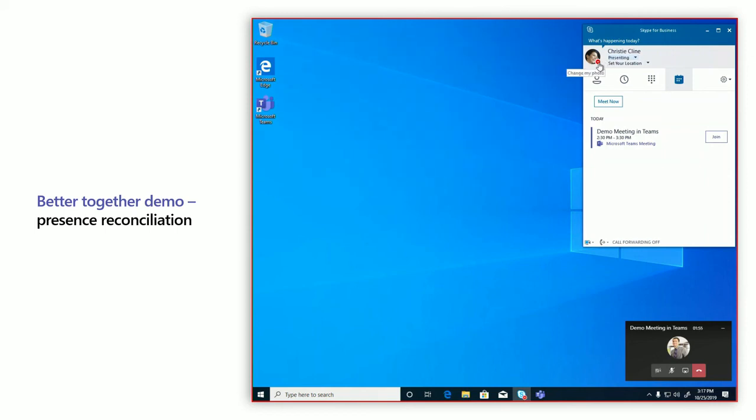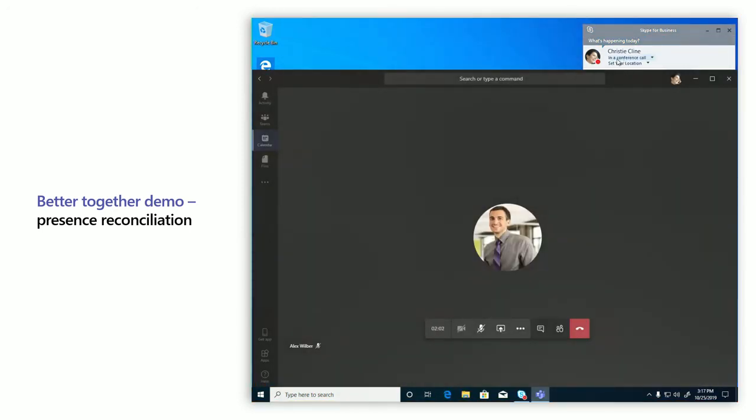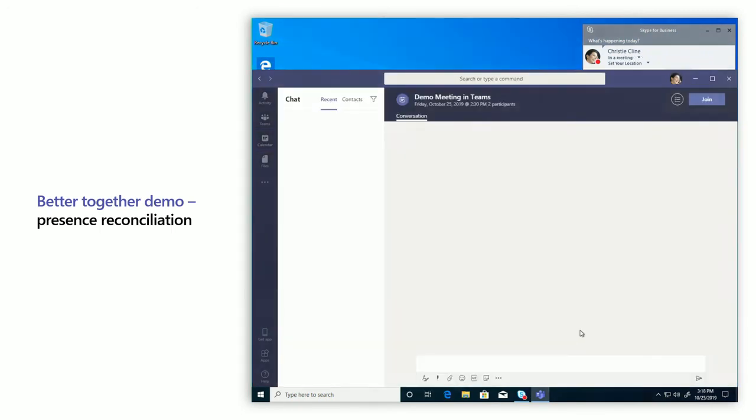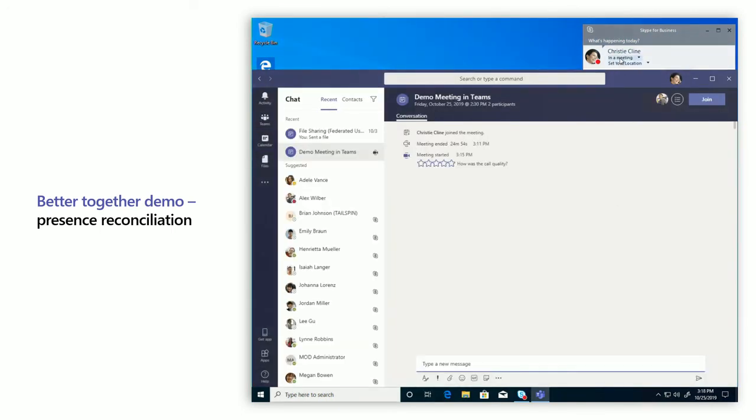So we're respecting all of those options that we had in the Skype for Business world. I stop sharing, my presence goes back to in a conference call. I leave the meeting, my presence will go back to in a meeting because my calendar is blocked with a meeting. All of that better together component is built in to what we do with meetings first.